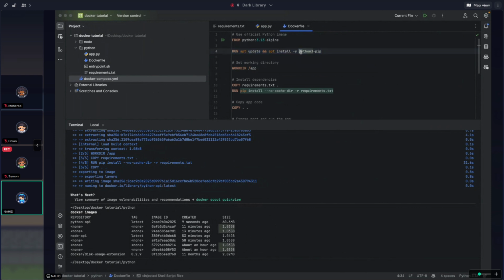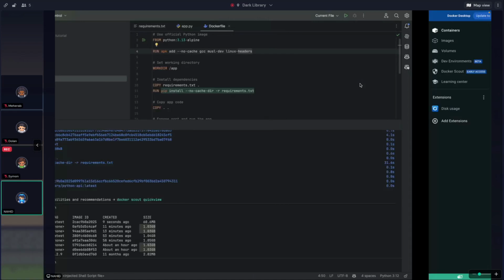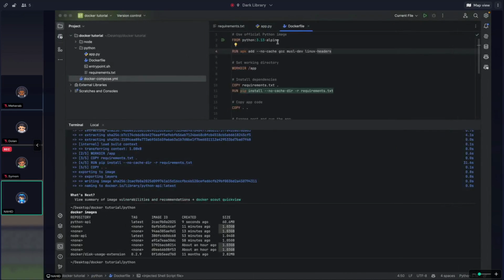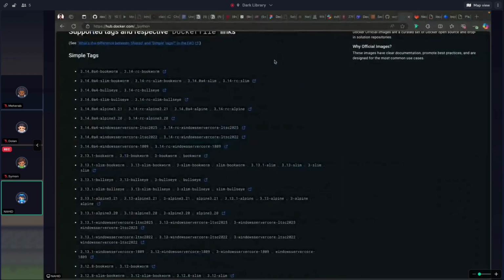If we don't have Python installed, we can install it like this. But since we already have Python installed, we don't have to do that. APT or APK? Let me search, because I forgot actually. What does Alpine use? It might use APT or APK.